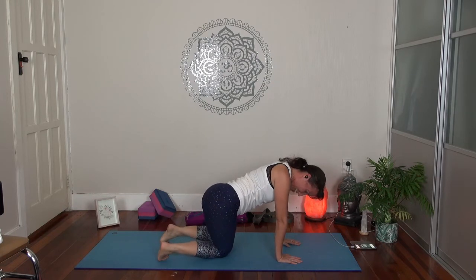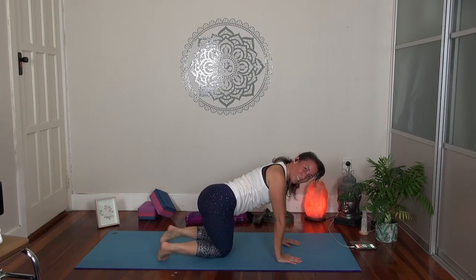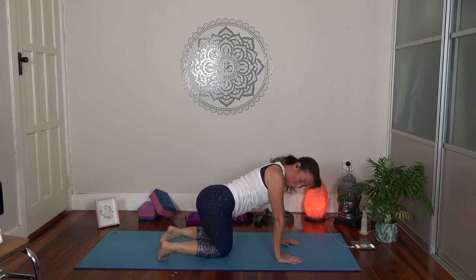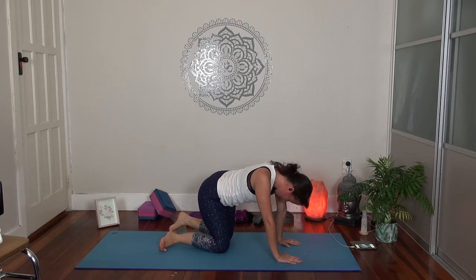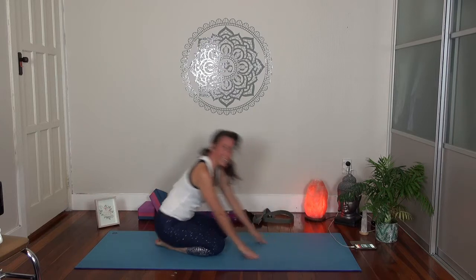Just shake the hips out to one side. Maybe give them a nice little stretch out as you drop the hips over to one side. Oh, that feels good. And maybe over to the other side. And we're gonna come down and do a core medley.